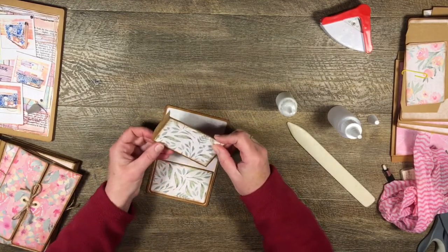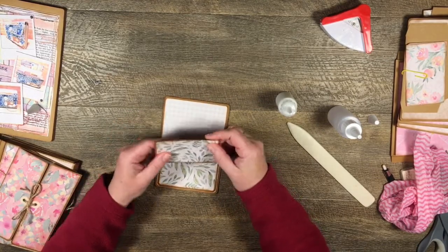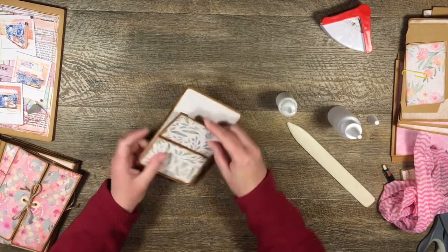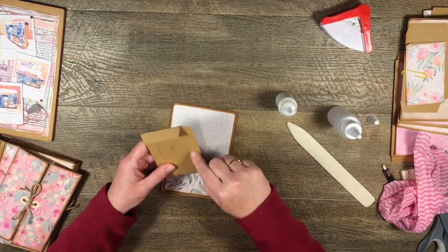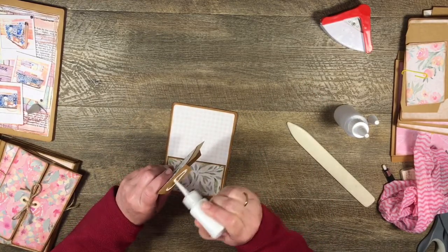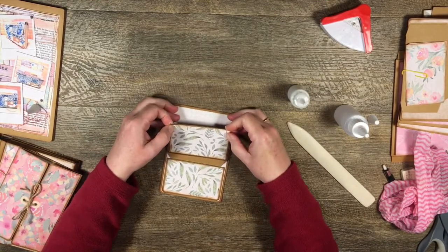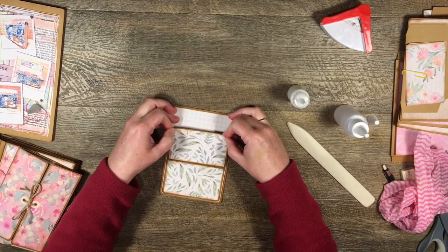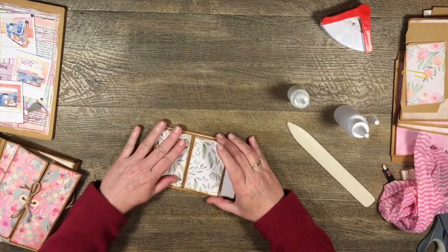So if I didn't want it to go all the way down, I could just close that up and glue it down like that, and it would be another short pocket. But I'm thinking that I will slide this tab in here, if I could, like so. So then this top pocket is a long pocket as well. So I'm not going to put any glue on this one, but I'm going to put some glue on these side tabs. And then slide it in. Like so. Try and line it up.